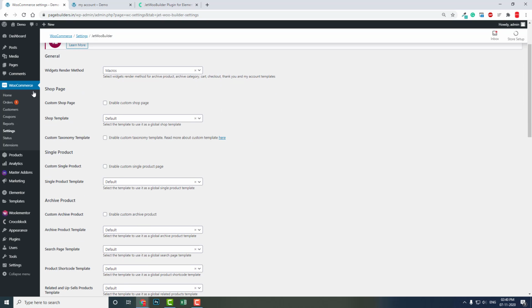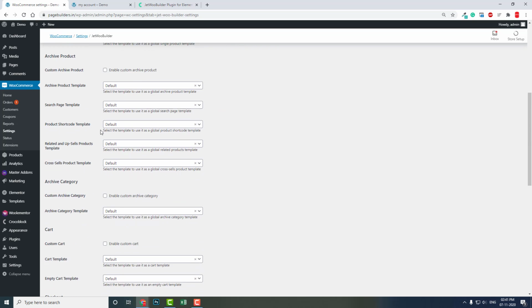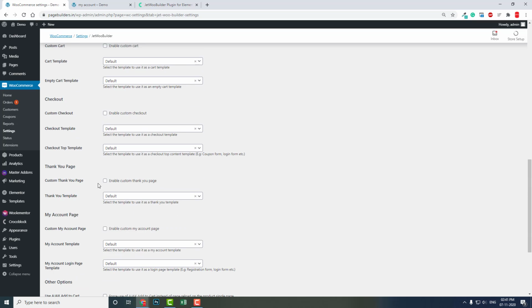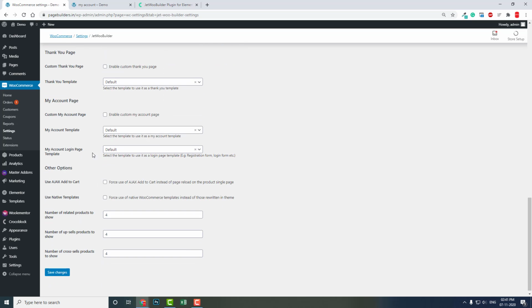Here, for example, we can choose a custom shop page. This is one of the good things. And single product page, archive page, archive category page, cart page, checkout page, thank you page, my account page, login page, and lots more. Any page that a WooCommerce website has, we can design it with this plugin, WooBuilder by CrocoBlock.